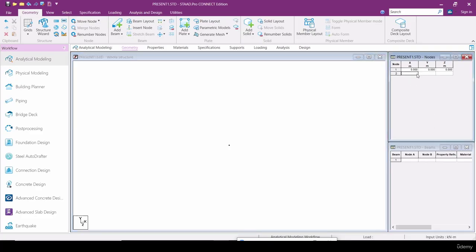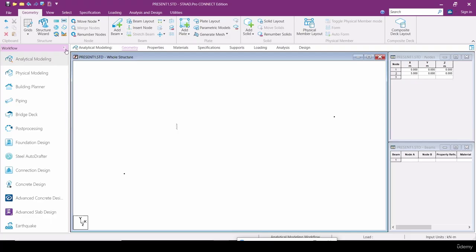You can give X direction as 5 meters, Y 0, Z 0. The beam is in X direction only, there is no projection along Y axis. So like this, you have to create nodes.